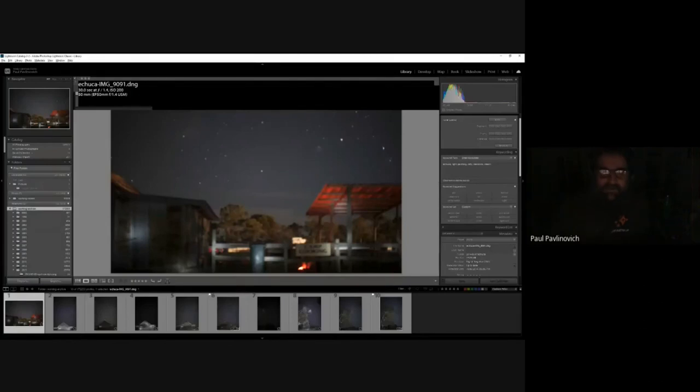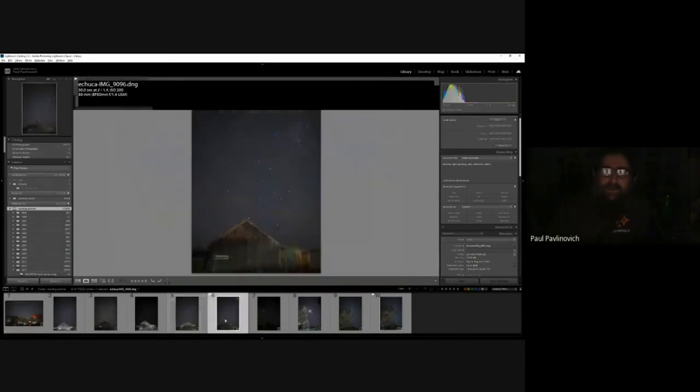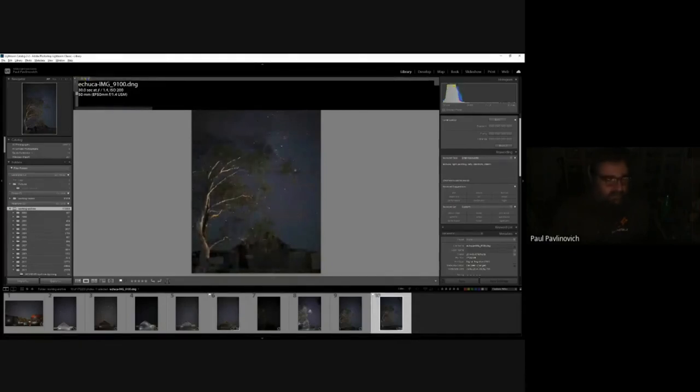So this one's not the best example of it, but this is where I was starting to learn this stuff, and I was starting to paint with the light while I did the stars. So let's go and have a look at this one. This is probably a fairly good example of it. So I've got the night sky stars in the background, and I've used that torch to paint this building. And inside, I had a big red light inside the building. Similarly with this tree, painted the tree with the torch and the building, and you get those nice stars in the background. So that's painted the same way I painted the cupboards just before.